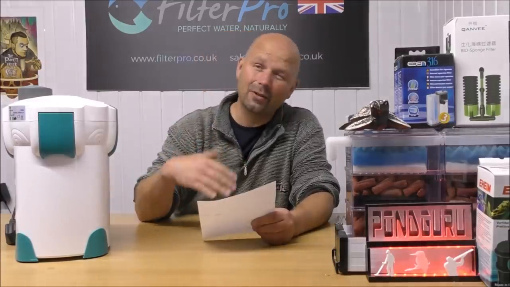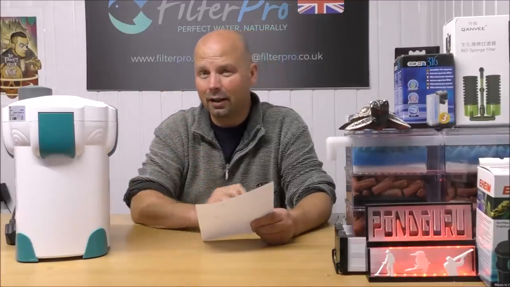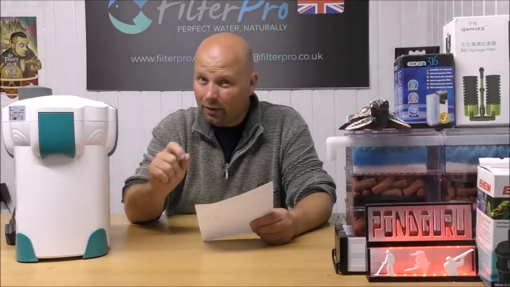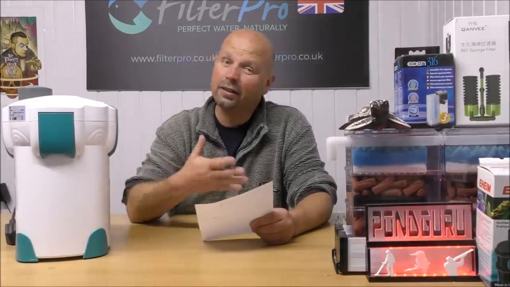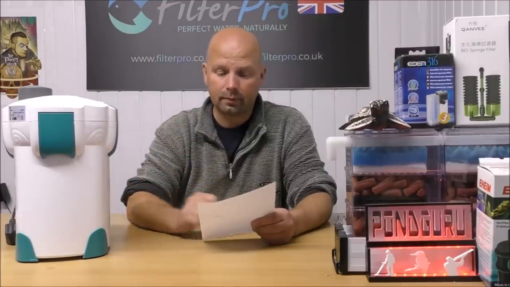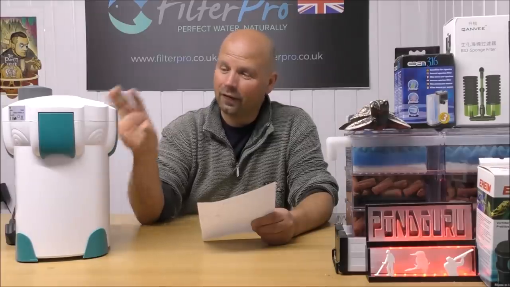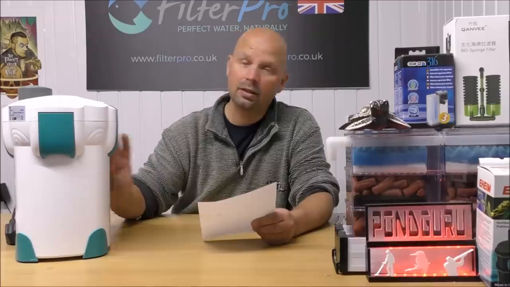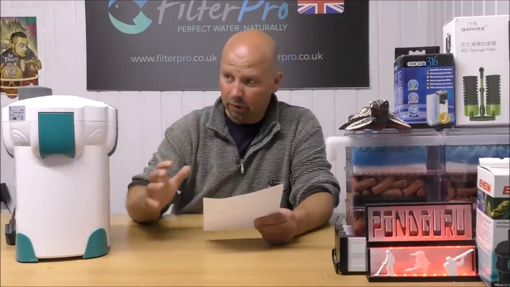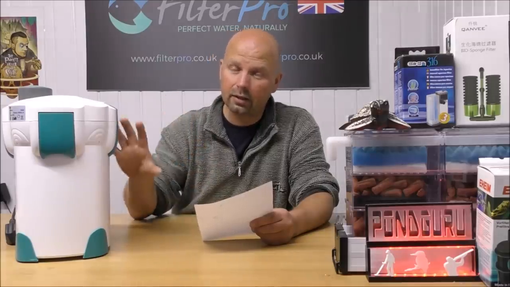So I mentioned that this would be suitable for about 240 litres or 60 odd gallons for a normally stocked tank and what I mean by that is a community tank with a few plants in and a mixture of midwater fish, fish on the bottom and fish on the sides. Just a good community tank. If your tank creeps towards being heavily stocked, say it was a predator tank or a cichlid tank, even a discus tank, you know they're quite demanding and really need perfect water. If we're talking about full cycle filtration you can halve those figures. So in effect it's going to be nearer 120 litres or 30 US gallons. And that's if you want to see a full cycle which is zero ammonia, zero nitrite and very low nitrates. Remember we don't want this thing to be a nitrate factory. That's why we're using the bio home. We could have just stuck with the ceramic rings and it would have kept the ammonia and the nitrite perfect, probably well beyond 300 or 400 litre tank. But we're after a full cycle. We're after a total job done. So that's how we're setting these filters up in this series.